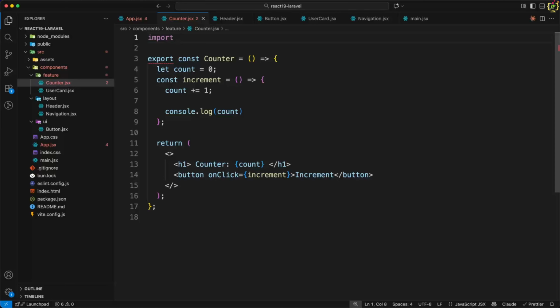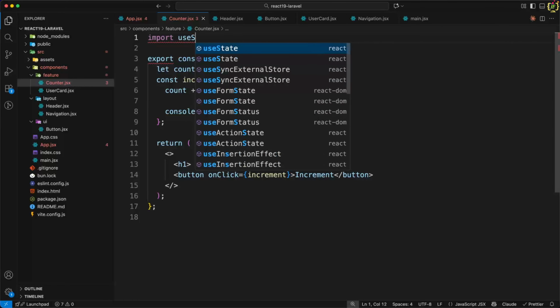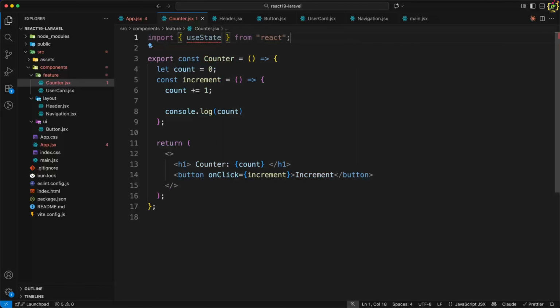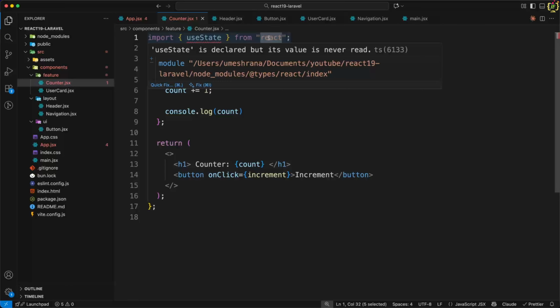Okay. So we will use import useState. Okay. And this will be imported from React. So when we hit enter, this will be imported from React, and we have to wrap it in curly braces, because from React we are importing multiple functions.